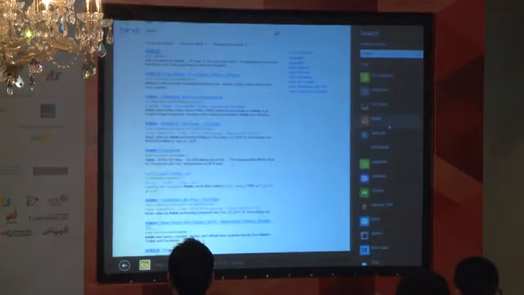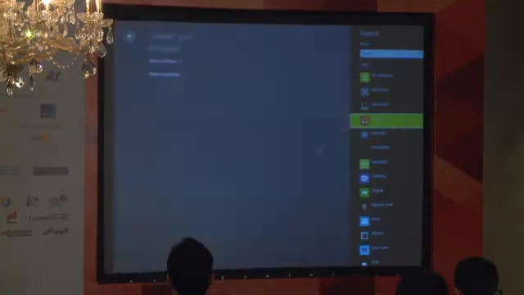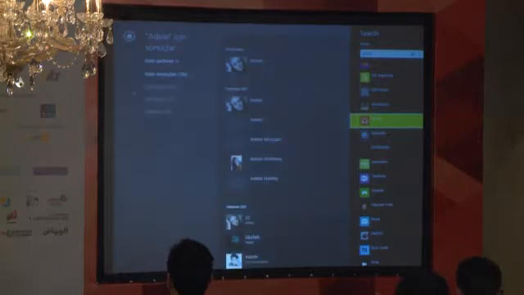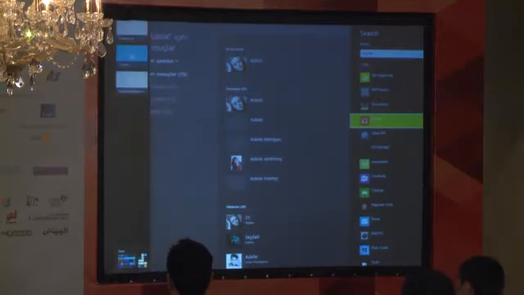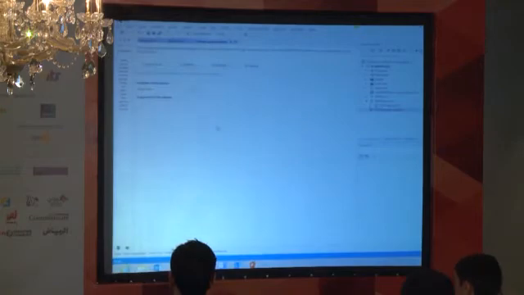Let me go there. If I use the same query and select the music application, again this will take this parameter and show the results in here. And also there is a filtering mechanism as well. I'm showing these features because we can easily integrate them into our app in just a few easy steps.